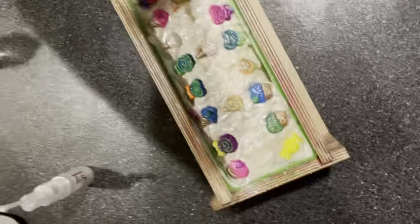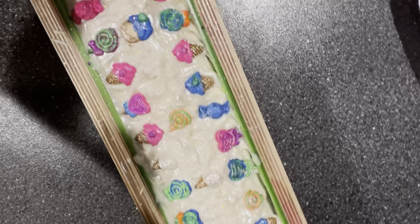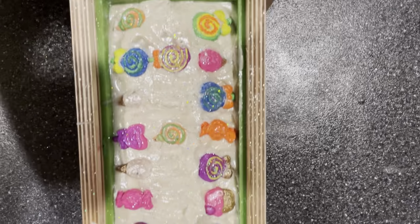And here is the close-up of that soap. Check it out, guys. Look how nice it looks.